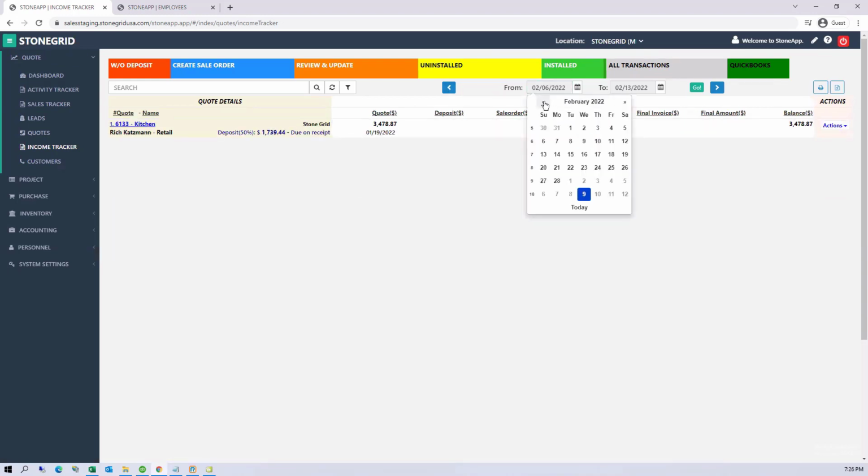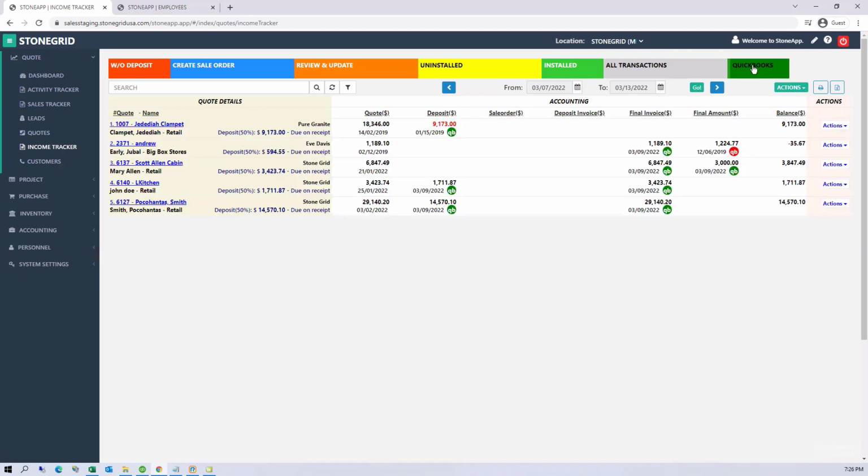So that's it. That is QuickBooks Sync using the desktop version. Simply use the web connector service within QuickBooks to complete those transactions. You initiate them in Stoneapp, Stoneapp tracks them, and then use the sync function to transfer the data.